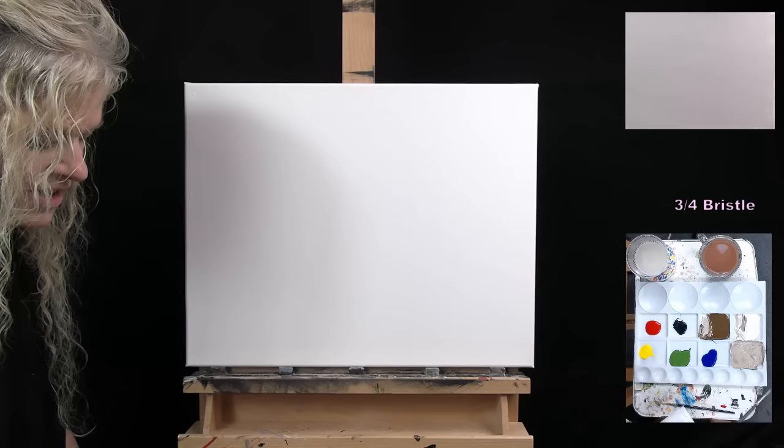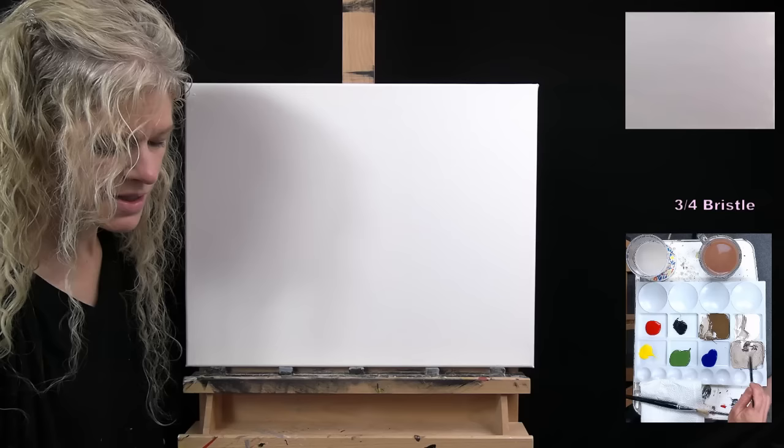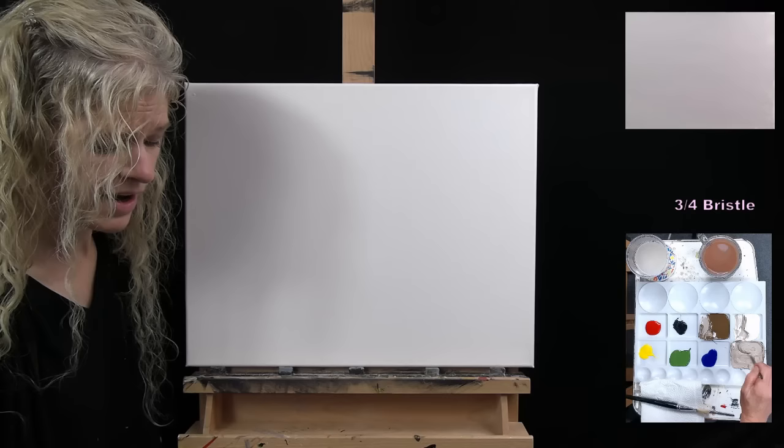This is the color I have here. How I achieve this is just brown and white. You can start with about equal parts of both and then mix them together and then adjust it accordingly, if you want it a little bit lighter or a little bit darker, but about equal parts of both will get you in a similar tone to what I have. So somewhere in through here works out just fine.